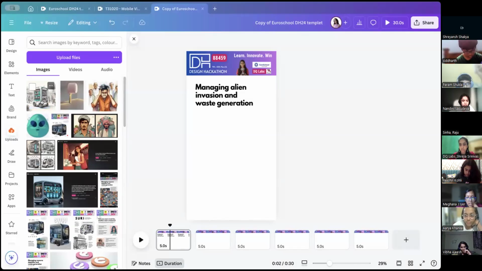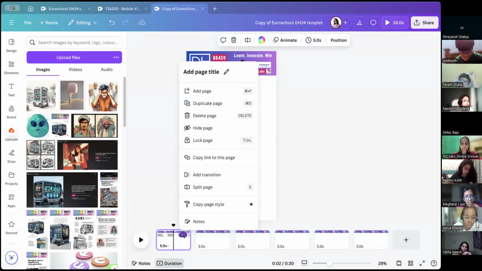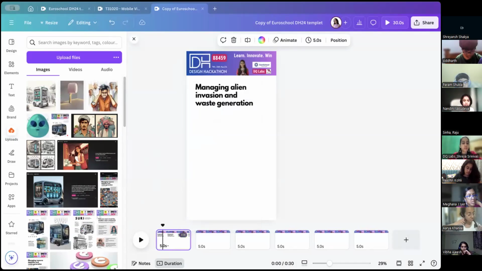How do I copy the template onto different pages? Just select the clip and do Control D or Command D. Okay, that is one step. Or if you hover over it, you get like 3 buttons. You can click on that and you get an option to duplicate the image. Okay, so this is one way of doing it.